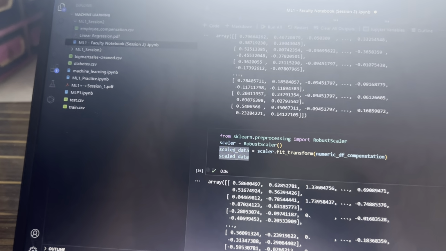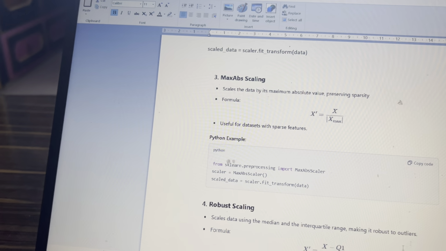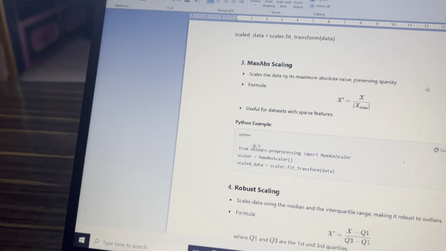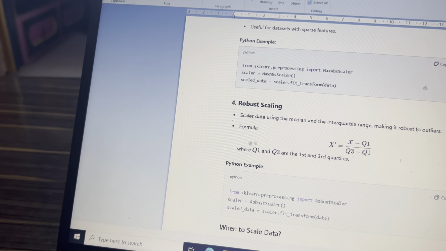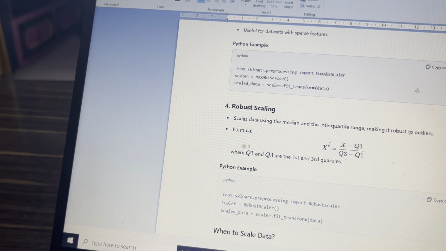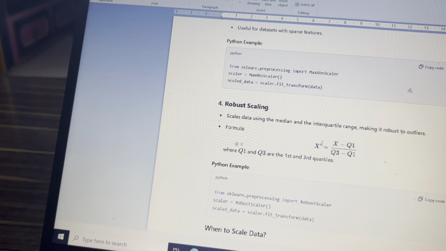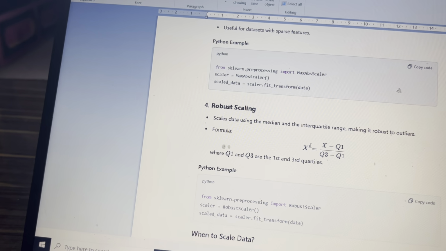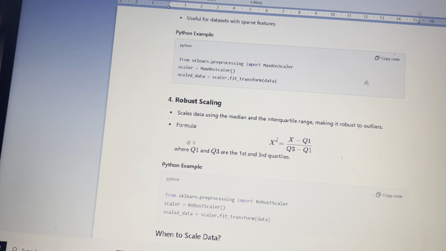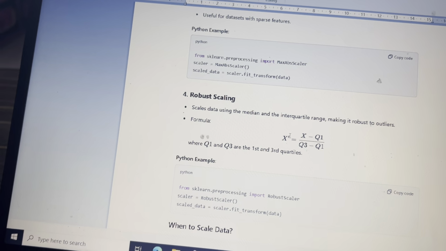So now the last one is robust scaling. When you use robust scaling, it scales the data using the median and the interquartile range, making it robust to outliers. So when the median and interquartile range are used, it cannot be easily changed by outliers.